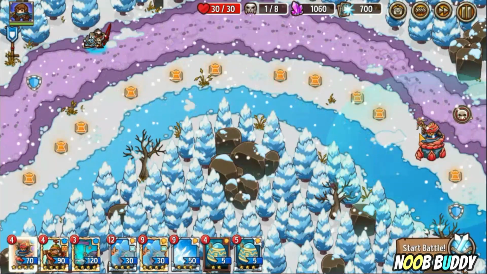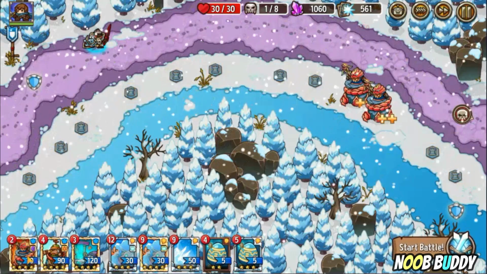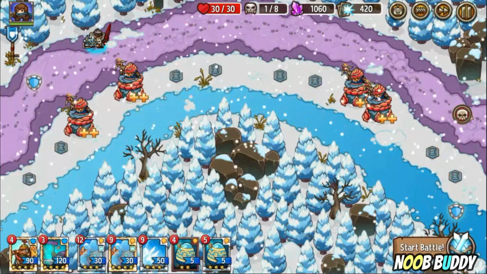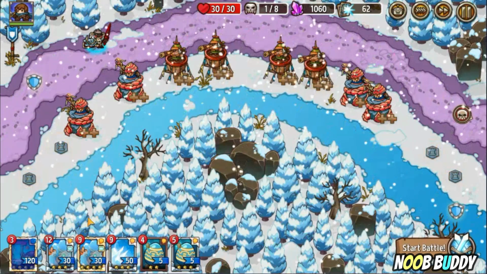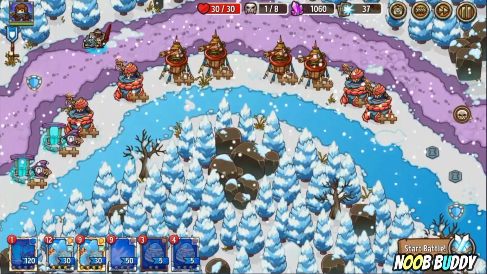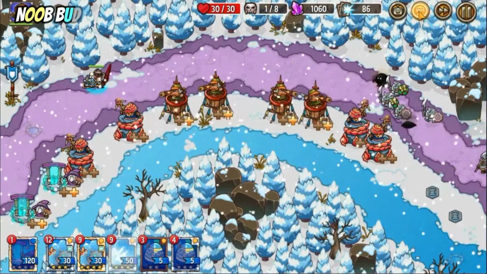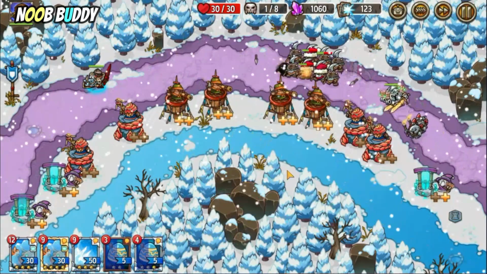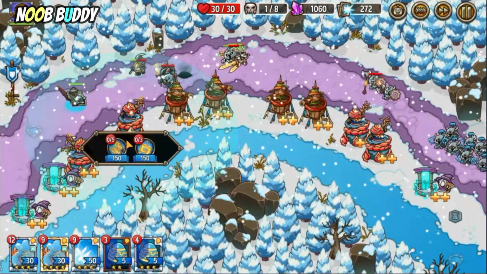Alright, let's have skull tower, crossbow set up on that side, and another crossbow on this side, and follow with skull tower in the middle, and then let's have mana tower right there. Okay, here we go guys. Another mana tower right there. Okay, we can do this guys.